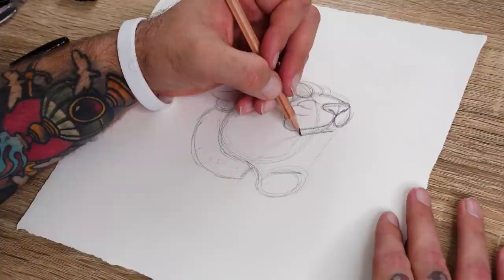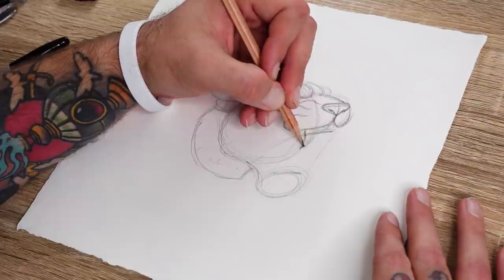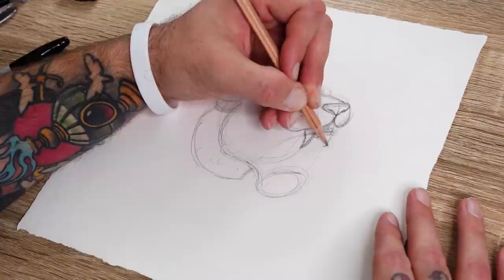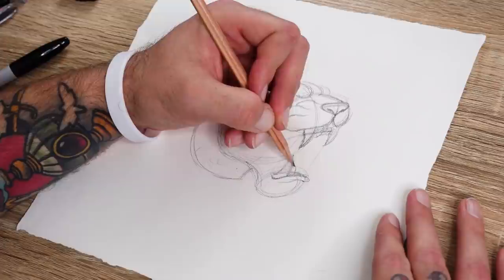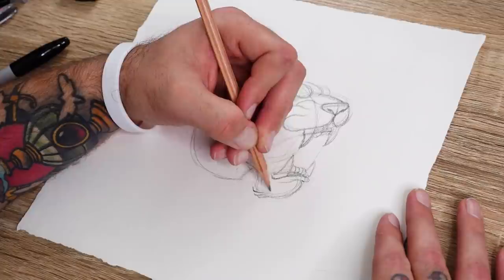It's very similar to the panther heads we do — the same kind of concept. Coming here, I'm going to get this sort of triangle shape for the tooth. I'm going to go one, two, three, four. Create a curve down, curve back up like so. Create this curve here, create a little loop — just kind of got a bit like a lip underneath. Curve up — one, two, three, four — curve up and down.